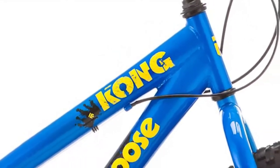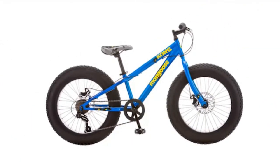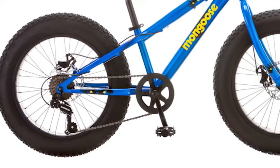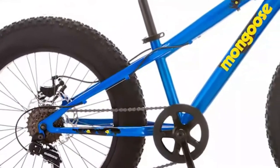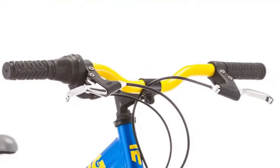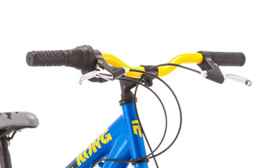The 20-inch Boys Kong Fat Tire bike gives young riders the freedom to really let loose and explore. He'll have no trouble navigating trails and more challenging snowy or sandy surfaces on this bike. It features a steel mountain fat tire style frame for excellent durability. The 7-speed twist shifters are super easy to use and provide a custom riding experience.